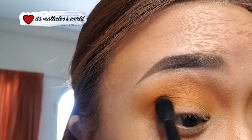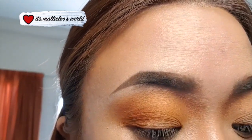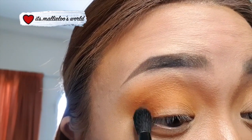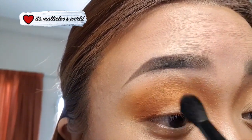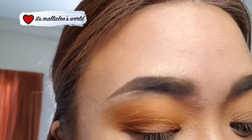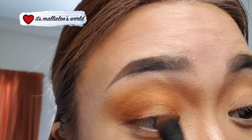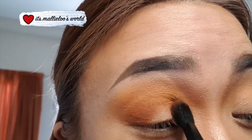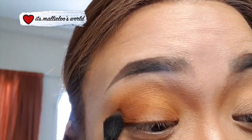And then I will start to apply a deep brown color in the outer corner of my eye, going inwards to the center. And I'm using this makeup brush. It's a little bit pointed. I got this one from Lancome palette. I'm also applying the dark shadow on the inner corner of my eye. That will create a bigger eye look.